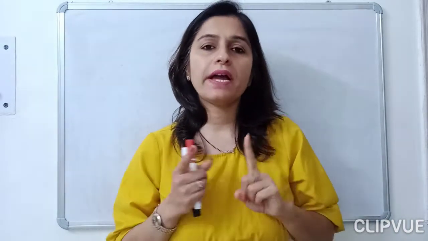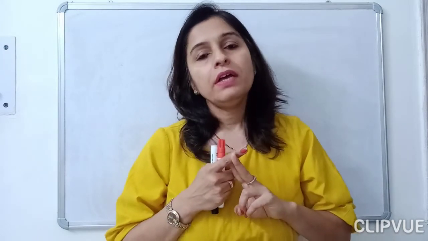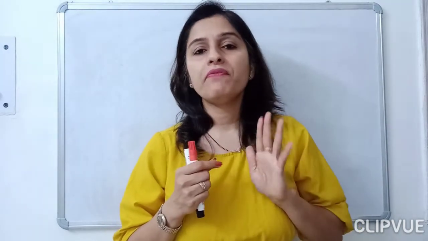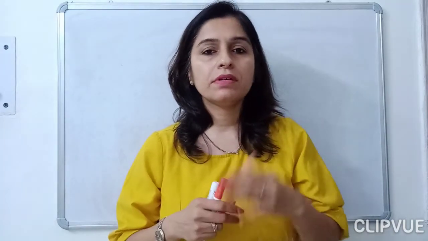In today's class, we will be doing the countable and the uncountable nouns and singular and plural, which both are the same. In the previous classes, children, we have done the first topic, the nouns, that is the identification of the noun. And in the second class, we have done the types of noun, in which we have done 5 types of noun. You can see the video, and further exercises are also given for that. Now let's start with our today's topic, children.